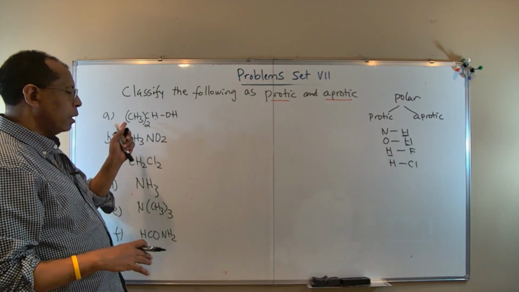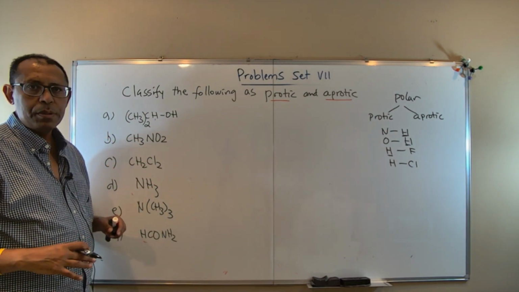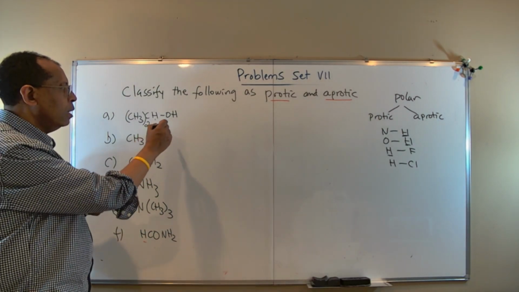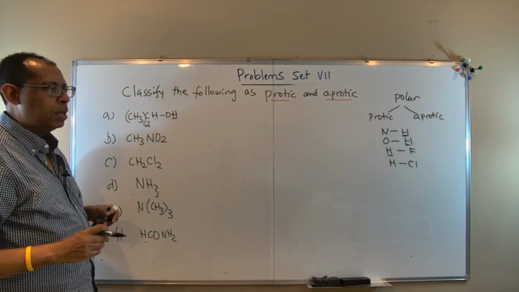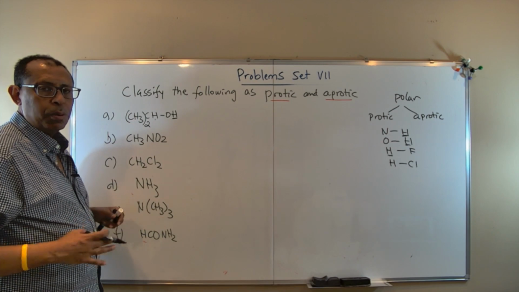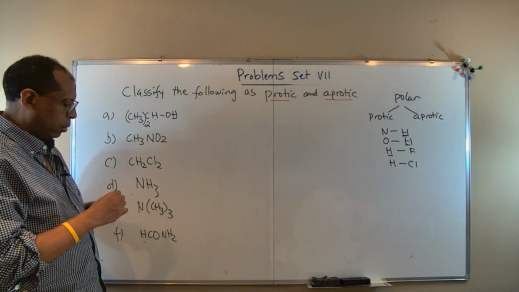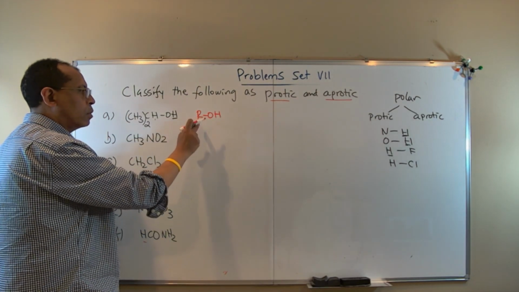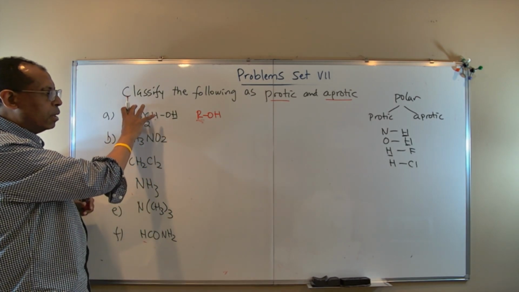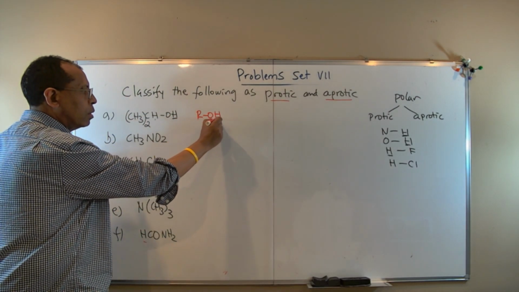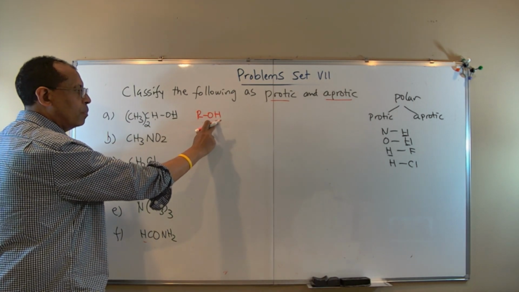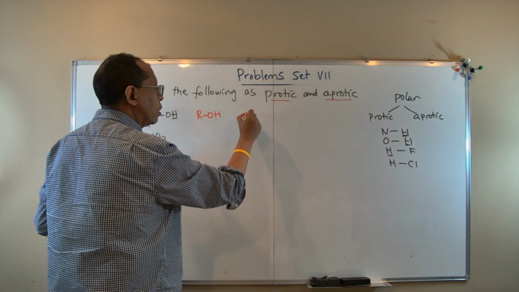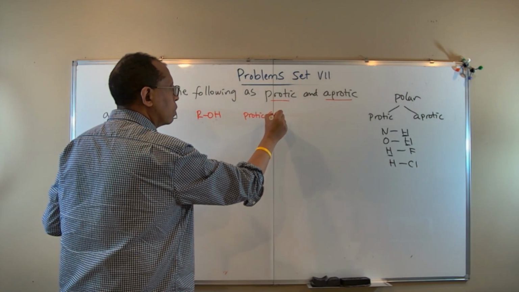In the first question, that's a very good example of alcohols. In general, all alcohols contain a protic hydrogen. That's why alcohols are called protic solvents. In general, ROH, where R refers to the alkyl group, the carbon component, but you have this hydrogen that's directly attached to the oxygen. So that's why the alcohol functional group makes protic solvents.